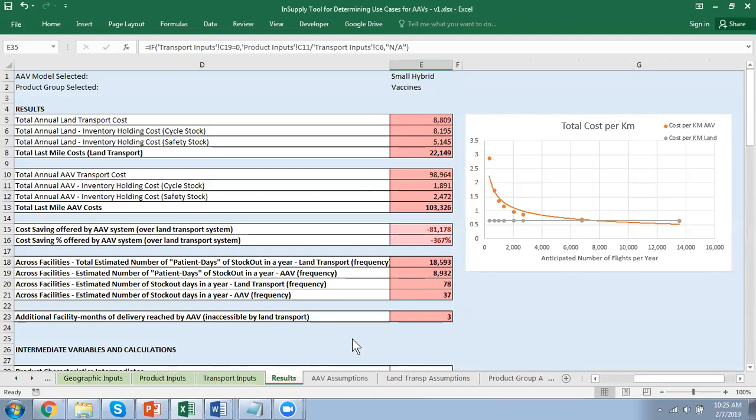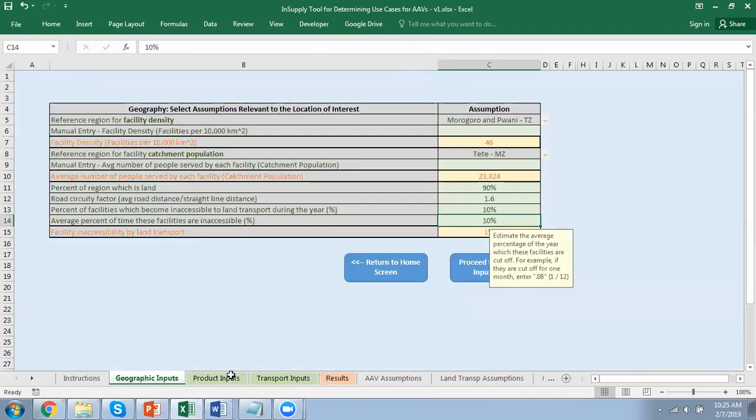So that is an overview of the tool. And at this point, I'm going to go through a quick example of using it. So we'll start on the Geographic Inputs tab.